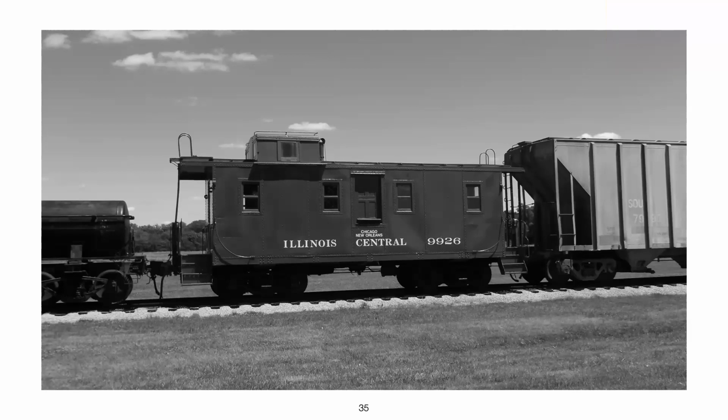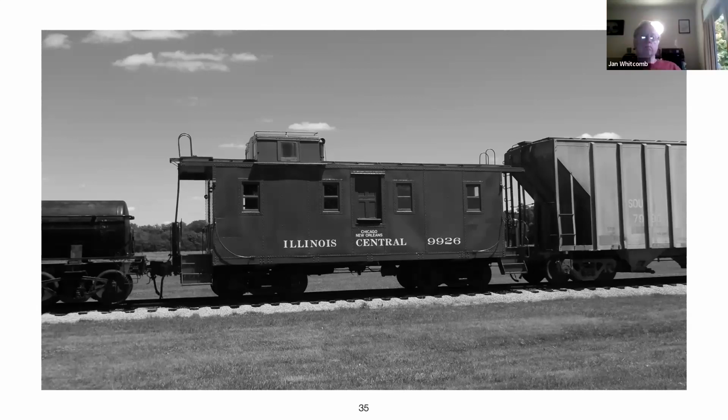What was the reason for not allowing them? Worker safety, because you basically had to hang out of that little door in order to hoop up orders or do whatever else it was. I mean, it wasn't to load the car. I think it was for the conductor to hoop up orders at the end of a train. Okay.